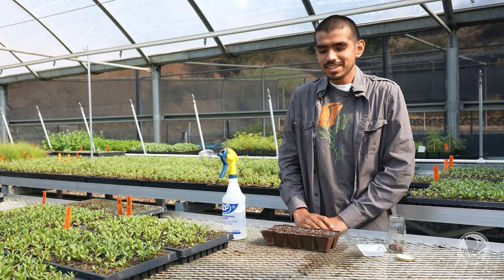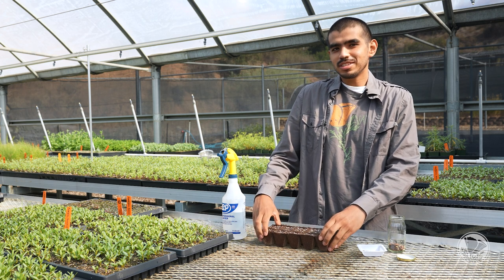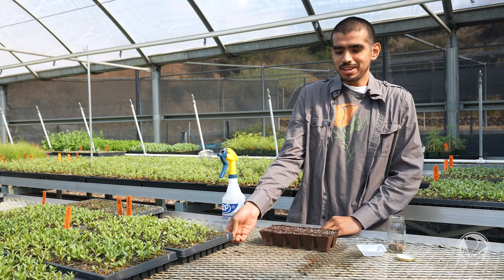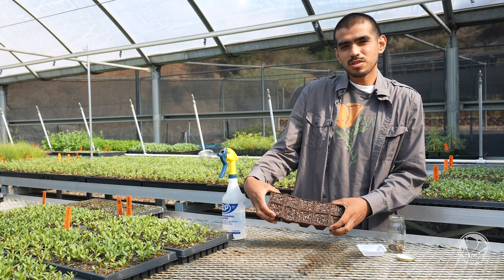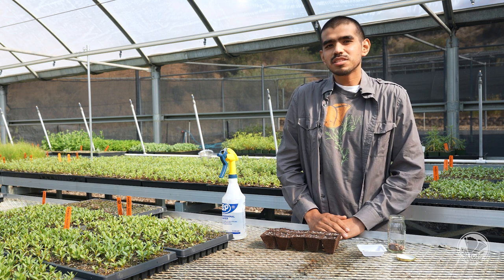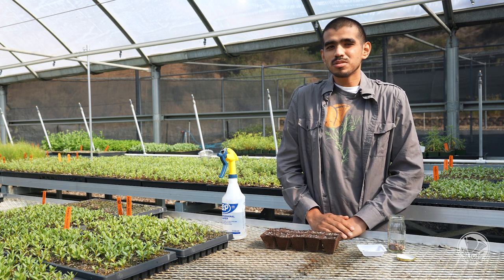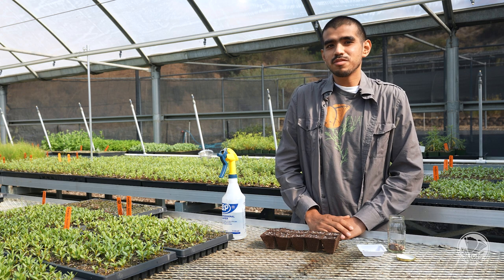The first thing you're going to need is any small plug flat. This is a biodegradable one we sell in our monarch sanctuary starter kit, or you can start with any plastic 72 plug flat or even a small four-inch container that has good drainage. You want to fill the plug flat with a seed starting medium. We recommend any soil that has added perlite — anything that's going to improve the drainage of your soil. We even recommend TPF's custom potting mix, which is a really good soil mix to start seed in general, including our native milkweed seed.